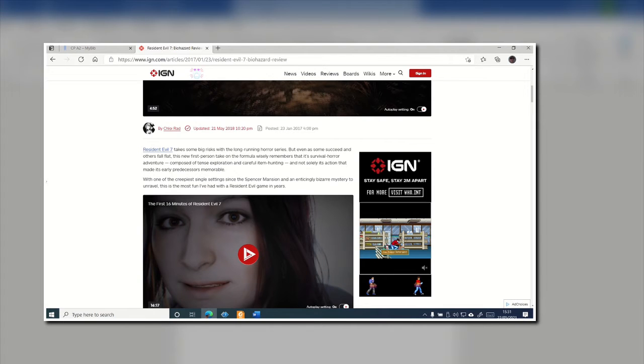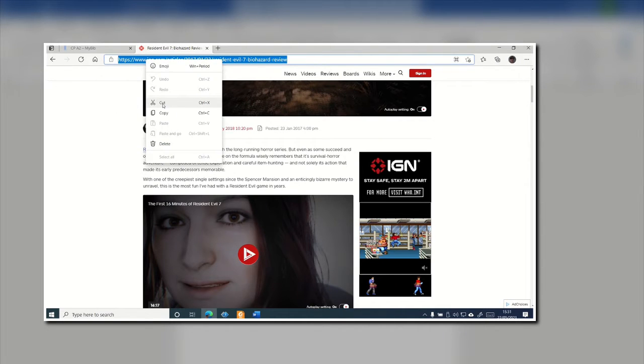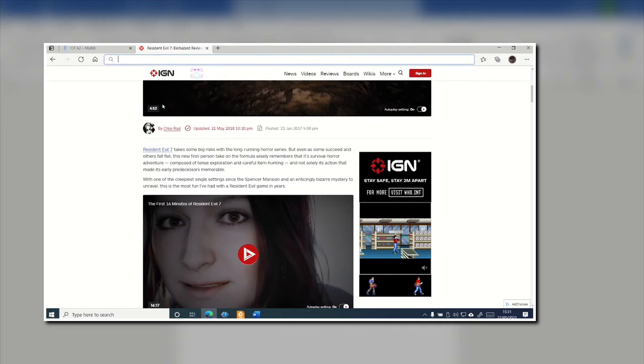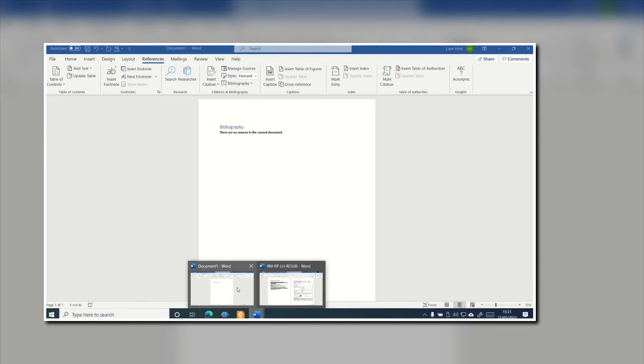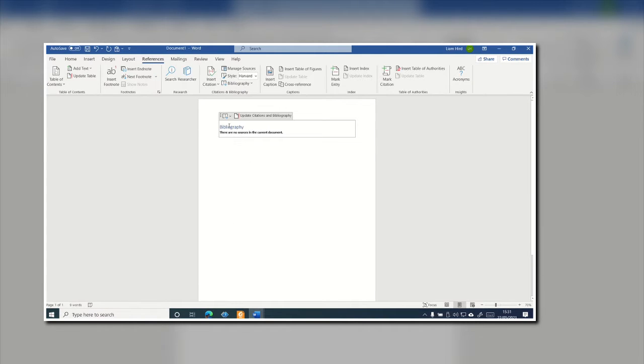Now, all that needs to be done to begin the citation is, first, we simply need to copy the URL. So, copy, and going back onto the Word document. Now, make sure to click off the bibliography when creating a citation, as you really do not want to create one in the bibliography itself. I speak from past experience when I say that can go terribly wrong and really mess up your report structure.